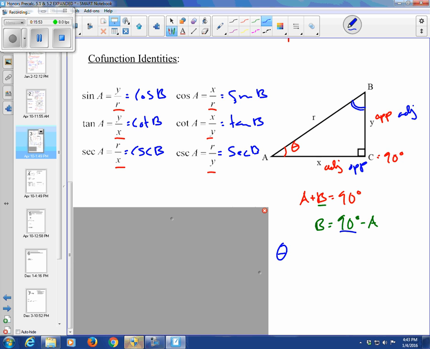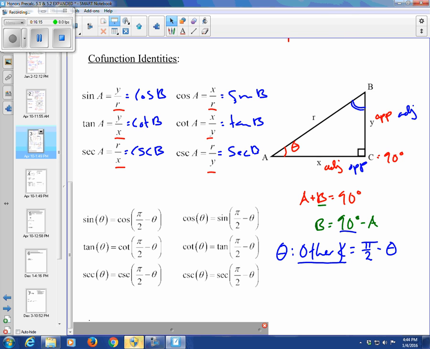So right here, for an angle theta of perspective, the other angle, and I'm going to use that little symbol for the other angle, is always going to be equal to pi over 2, which is a right angle in radians, that's equal to 90 degrees, minus theta, right? And right here we've got these identities laid out for us. If we look at these identities now, we've got sine of theta as equal to cosine of the other angle. And that's how we want to think about our pi over 2 minus theta, right? So cosine of pi over 2 minus theta is the other angle in that reference triangle.